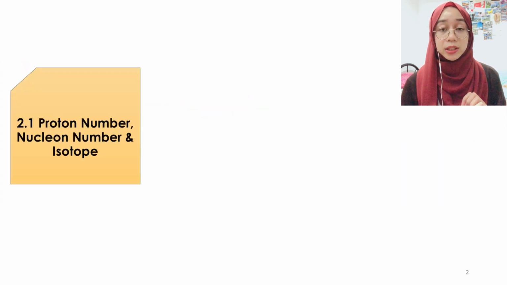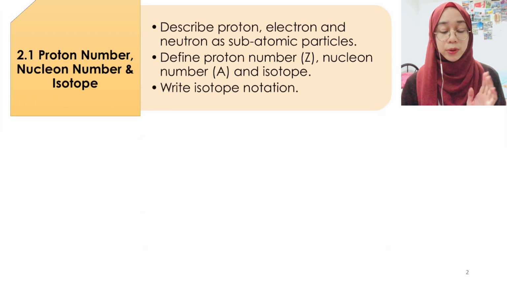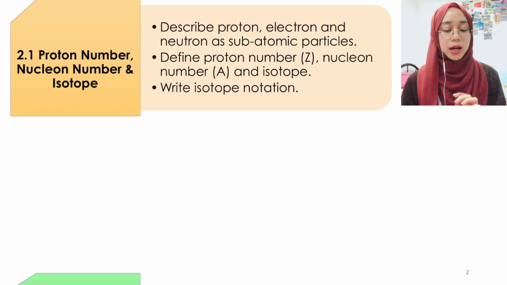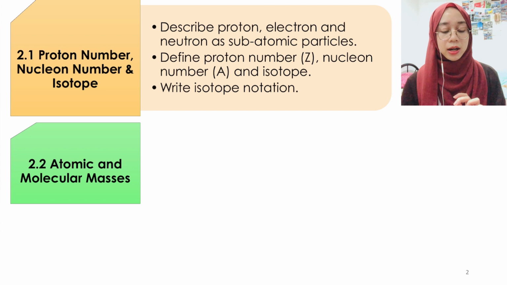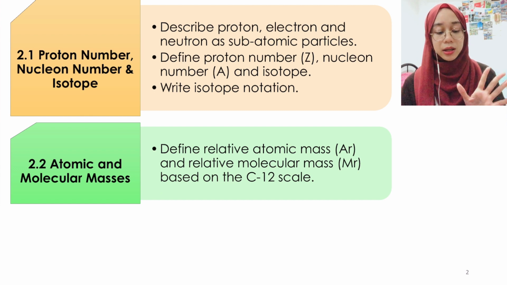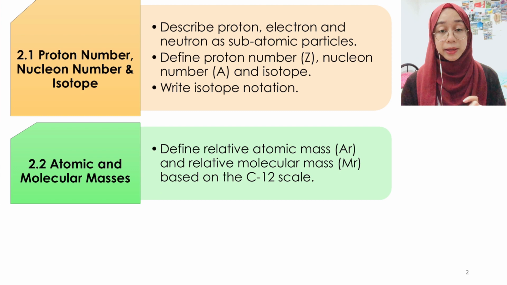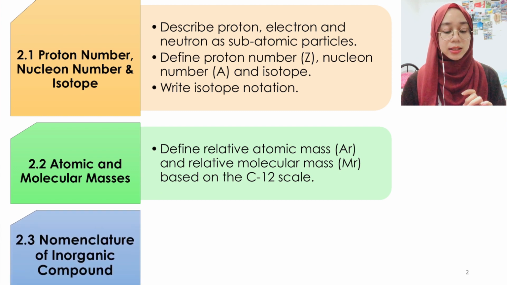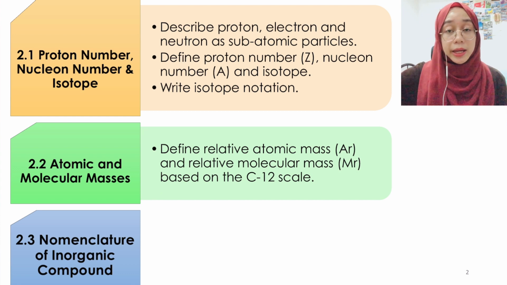So there will be 3 subtopics. The first one is what we are going to be learning today, and then later on we'll be learning about the atomic and molecular masses. We need to learn the definition for this later on and how to calculate the molecular masses and also atomic masses. And then lastly, we are going to learn about the nomenclature of inorganic compounds. Nomenclature means naming actually.